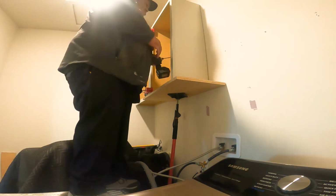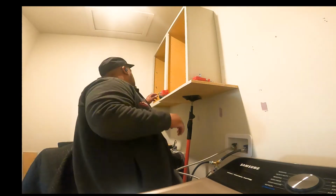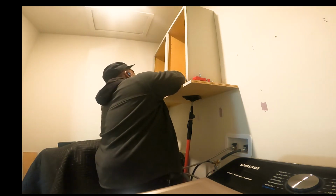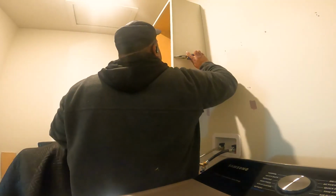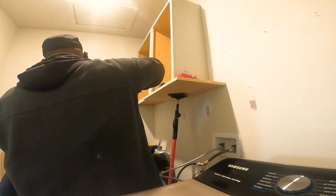But yep, these had some little bit of issues here and there because when they took them apart, I guess they thought they were just gonna throw them in the trash. So I had broken off screws in some of these holes. Where they had trim attached, there were nails still sticking out the sides, and I was trying to go in and pull those out. So it made it a little more challenging than it had to be. But like I said, I could have made it easy and just moved the washer and dryer. If I don't have to, why disconnect? Why go through all that? There's no point.